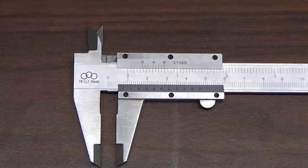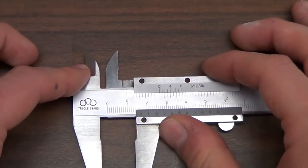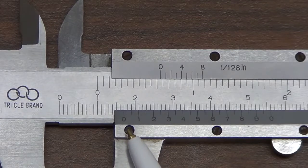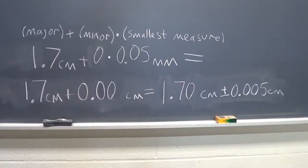Now, as an example of what happens if our scale is slightly different, if we're using a different measure and we come upon the case where the 0 on the minor scale lines up with an increment on the major scale. For instance, now I see that the 0 on the minor scale lines up very well with 1.7 on the major scale. What that does for our calculation is we still have a major scale of 1.7 centimeters, but now our minor measurement is 0 increments. And we multiply that times our smallest measure of 0.05 millimeters, and what we get back is a more precise measure of 1.70, plus or minus 0.005 centimeters.